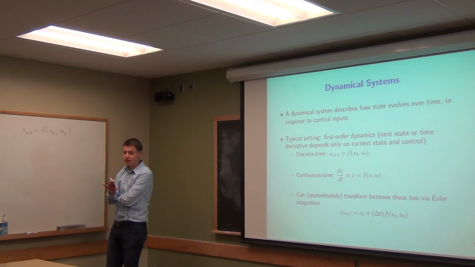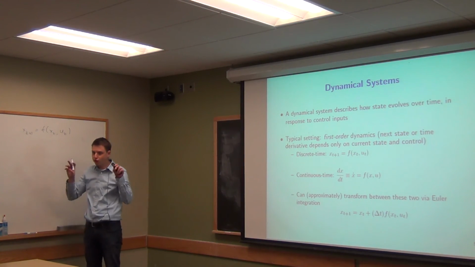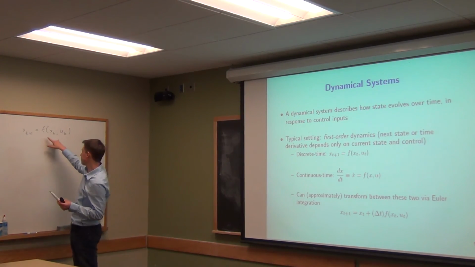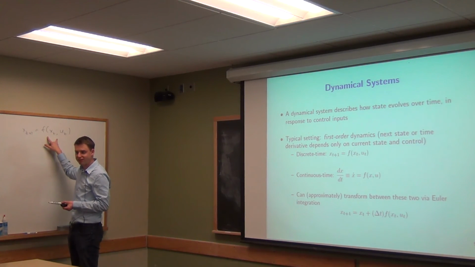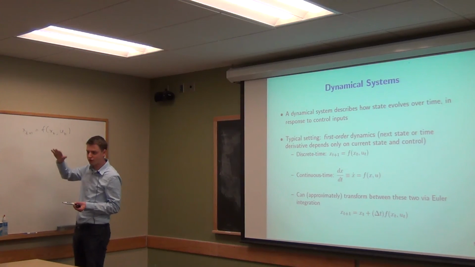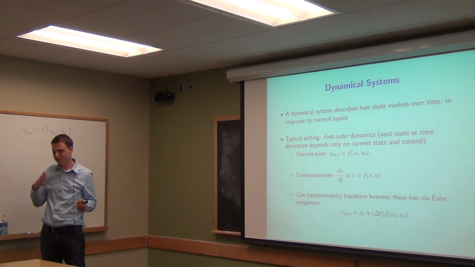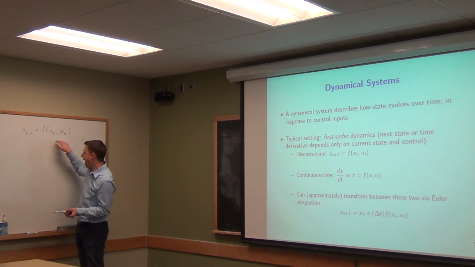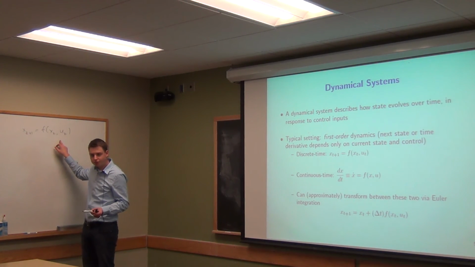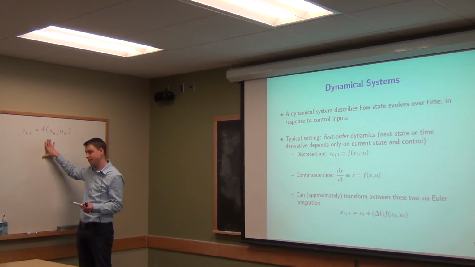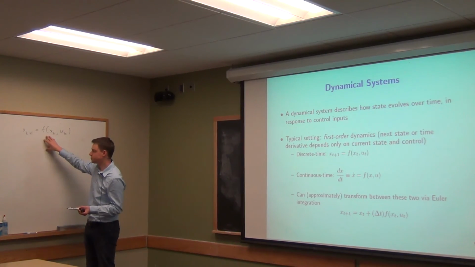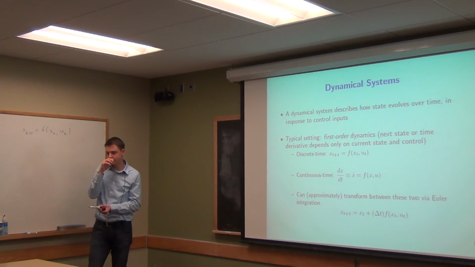So this might seem like a very restricted subset of dynamical systems, but really it's still very powerful. Because, for example, if we had a true system that really depended on the past n different states, we could still encode that as a first order system, just by making the state include not just the state at time t, but also past states as well. And having those evolve, where the state at time t minus 1 becomes the state at time t minus 2, etc. So this is actually not that much of a simplification. In fact, this is a general formulation of what state dynamics can be. And it's much easier to work with this than trying to explicitly work with systems that have dependence on a long sequence of past states.